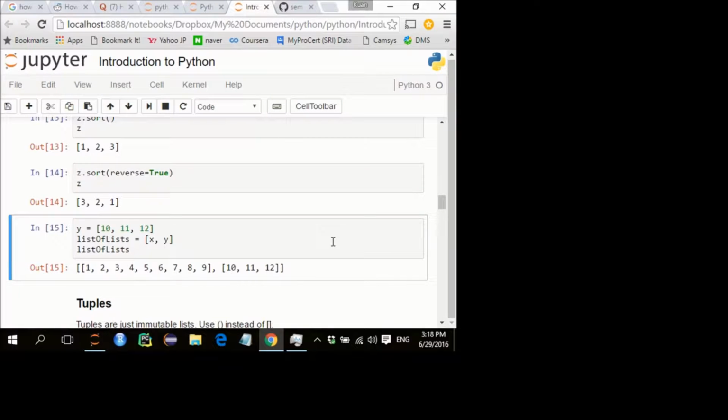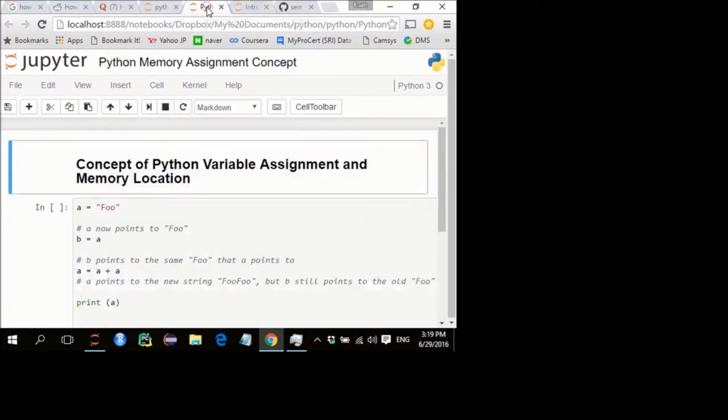A list, you can change the value of the object. Remember, I want to show you this. Python has a pointer concept. Very important. This one is not in your notes, I just want to show you this. This concept is very important. Please look. Let's say A is assigned a string value foo. So A is assigned the string foo. If I say B equal to A, what is B? B is foo, isn't it?